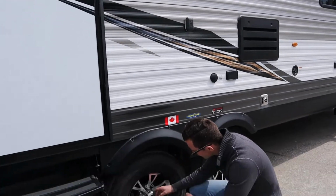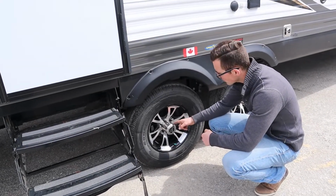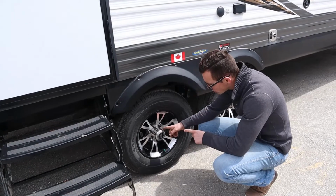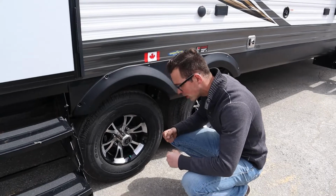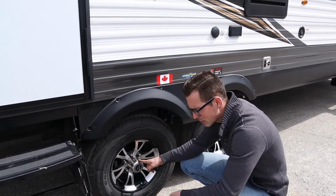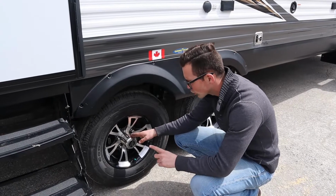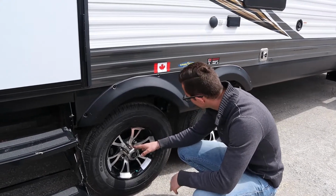In behind here, this plastic cap comes out. There's a rubber cap in behind it. In behind that rubber cap is a grease nipple. You're going to grease your bearings at 6,000 miles. And what I mean by greasing your bearings is you put a shot of grease in at 6,000 miles. You don't just keep pumping, right? At 12,000 miles, you repack the bearings. You pay a garage to do that unless you're a mechanic and you know how to do that yourself. But you have to repack these bearings at 12,000 miles. So grease at 6,000, repack at 12,000. Great.